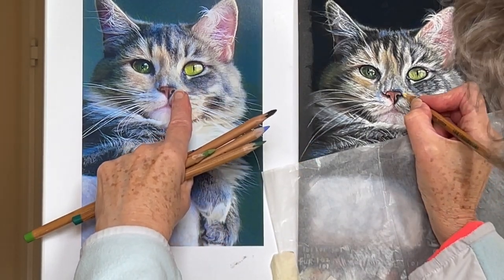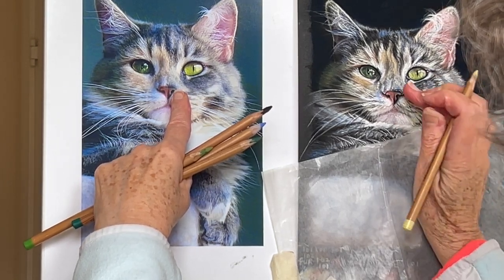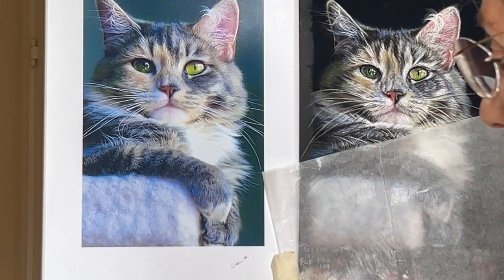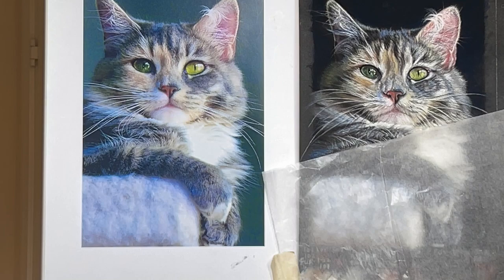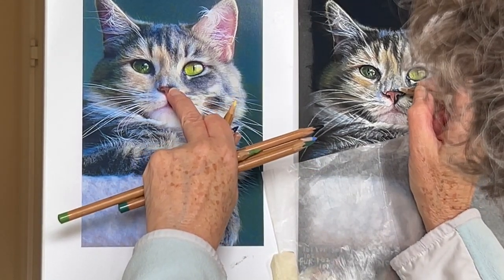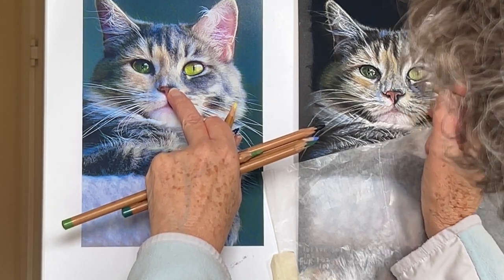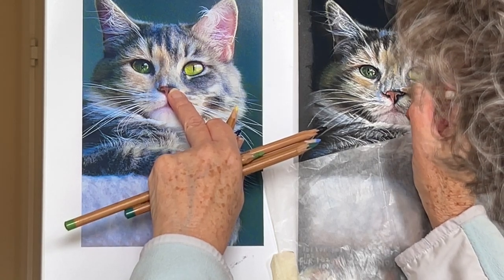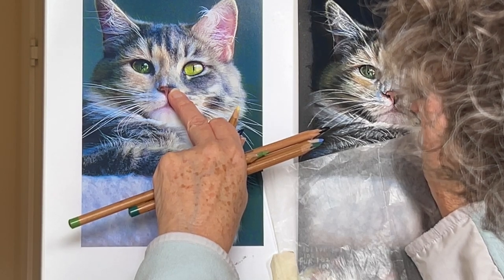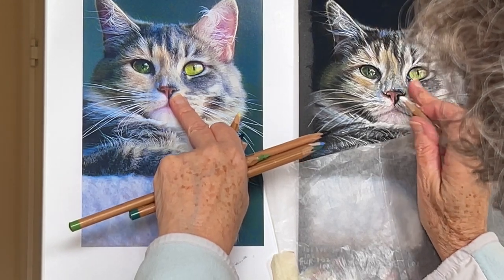Tiny little flecks. Should just brighten that up a bit. Now, just kind of get the white, I think, over that and just blend it a bit. Just here. A little bit thick. Just break it up a bit. Straight. Just break it up a bit.